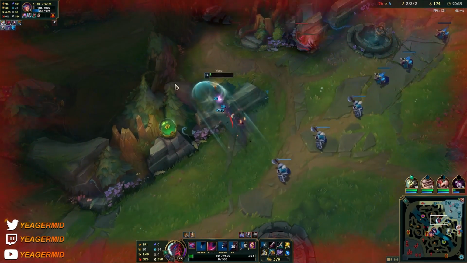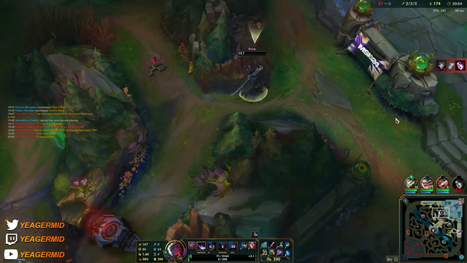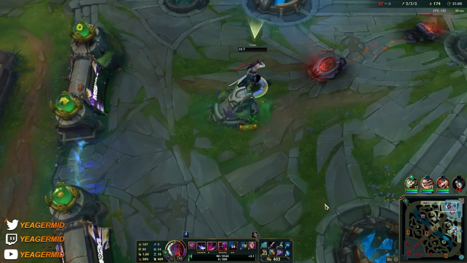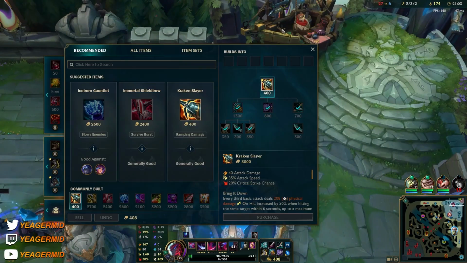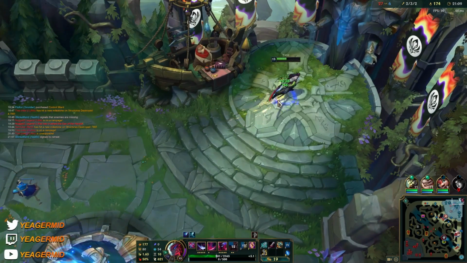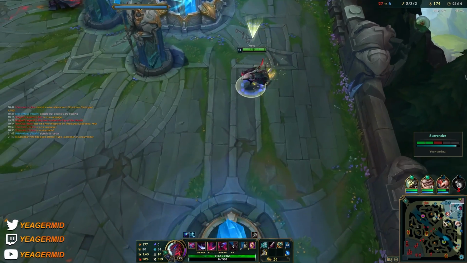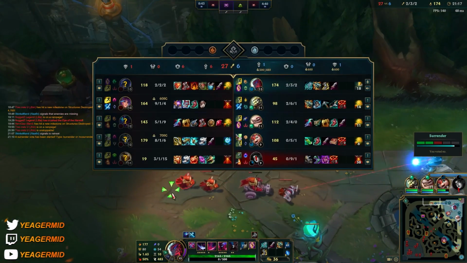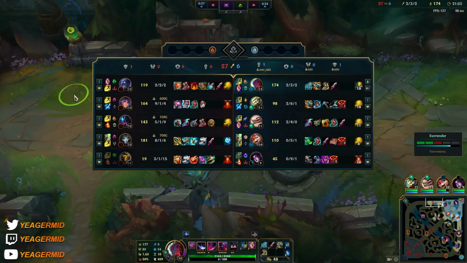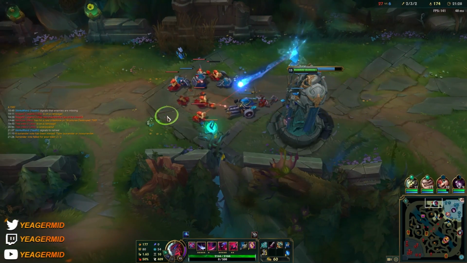Is she not gonna die? Oh, she's surviving, I guess. She is surviving. Alright, let's get the Kraken Slayer. You don't have to go straight up into the Infinity Edge. You can also get the Iceborn Gauntlet, which I will be doing after this item if they don't FF, because I need to be tanky. They're really fed. Me having a lot of damage is not going to matter if I just get one shot the moment I engage. So I need some kind of tankiness, and Iceborn is perfect on Nasus.